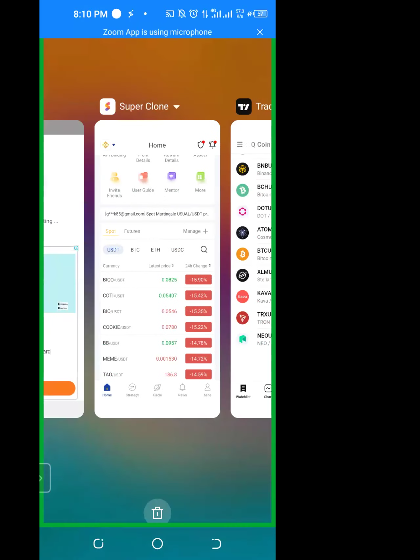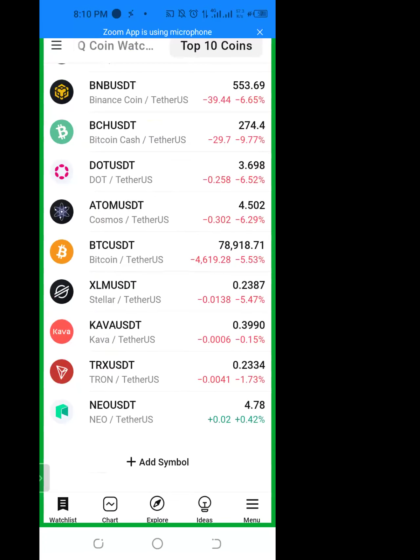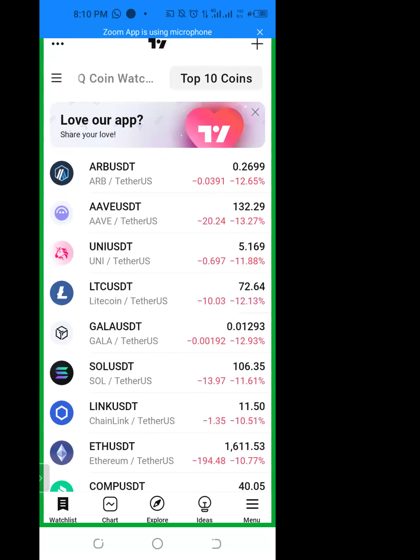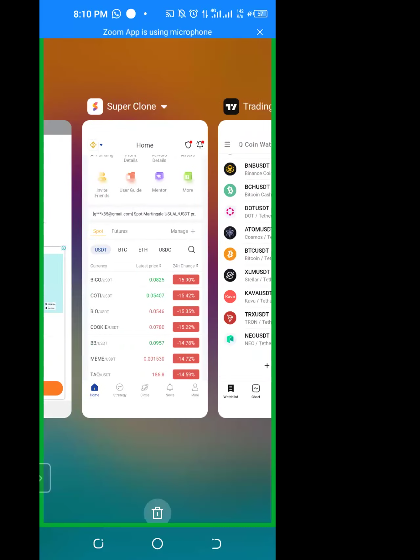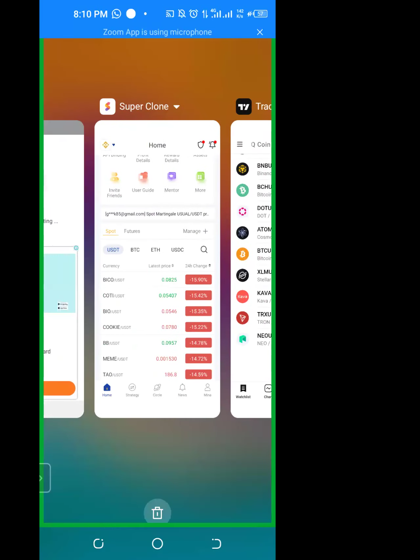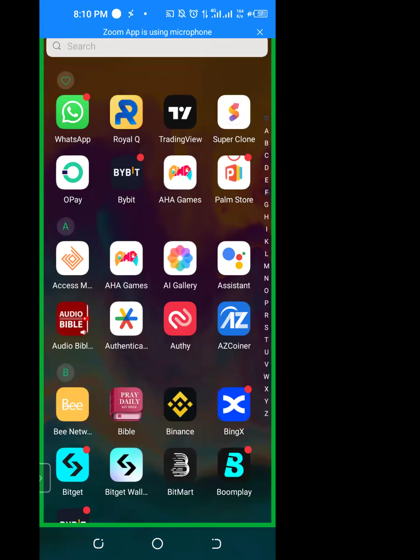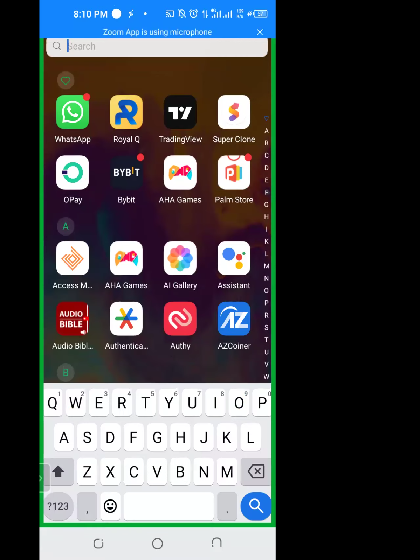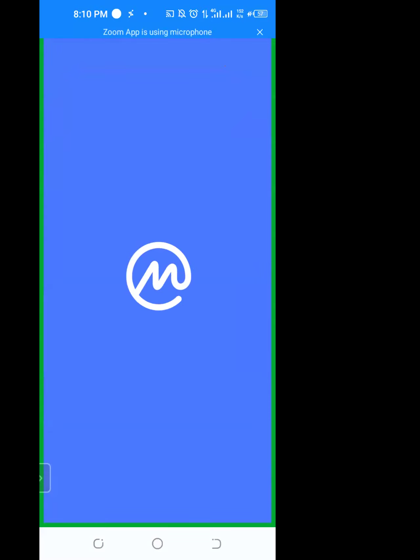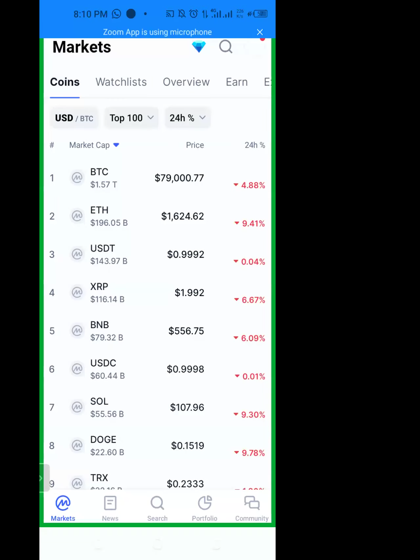So let's say ARB is the most negative here now. You might not have your TradingView set up. So if you don't have TradingView, go to this app called CoinMarketCap. Check all the top 20 coins there. Then go and check them. So this is where you see all the top coins.